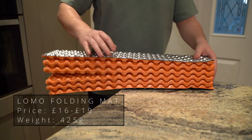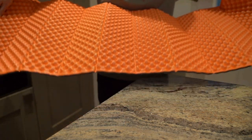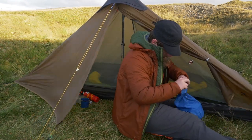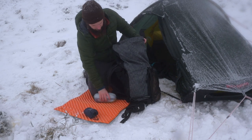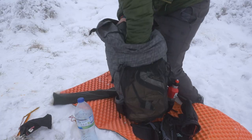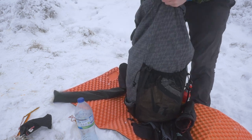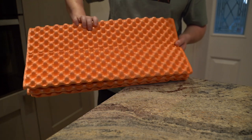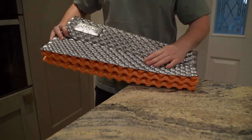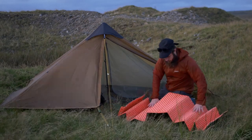This next piece of gear is probably the most used piece I've picked up this past year. This Lomo folding mat cost me £16 from Amazon during a sale. This mat comes with me on every trip and I use it for just about everything — it's my chair, it's my insulation from the ground while sleeping, I use it to pack away on, and on top of all that it's the back support for my pack. I've found this pad to be extremely durable and even after using it as much as I do it still isn't showing any signs of wear. You could argue there are cheaper foam mats out there, but for me this one has been worth the price. It's a fraction of the cost compared to the similar Z mat from Therm-a-Rest. Since filming this I've seen a cheaper alternative from Decathlon so that could be worth checking out as well.